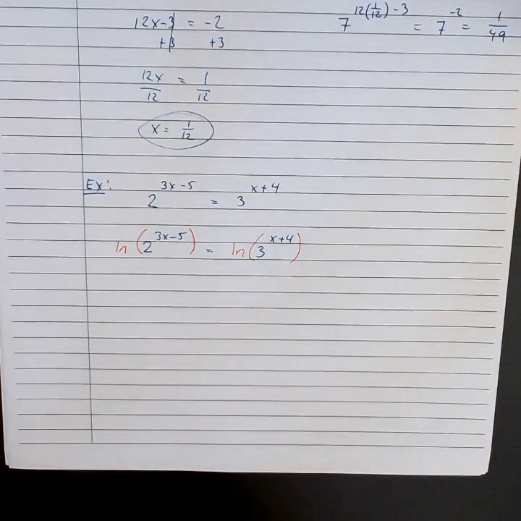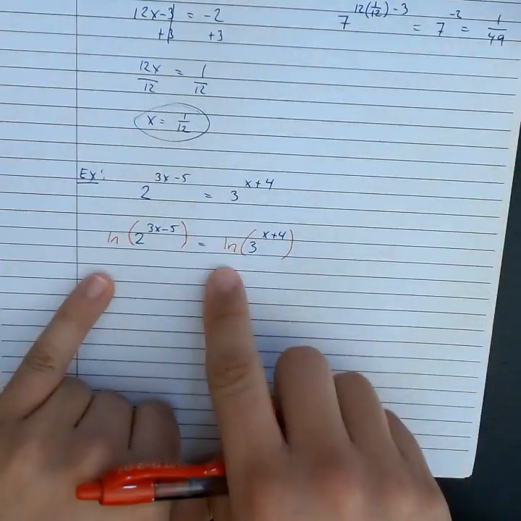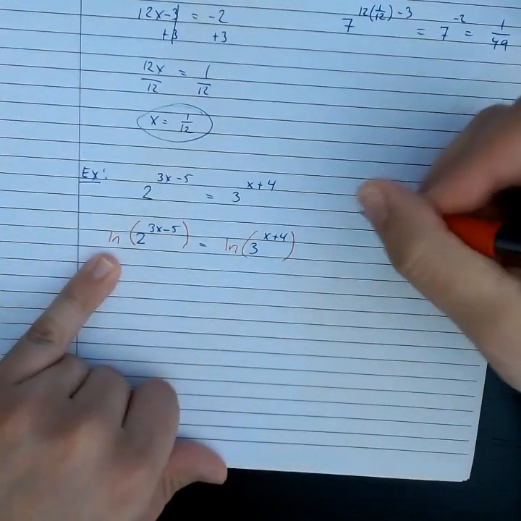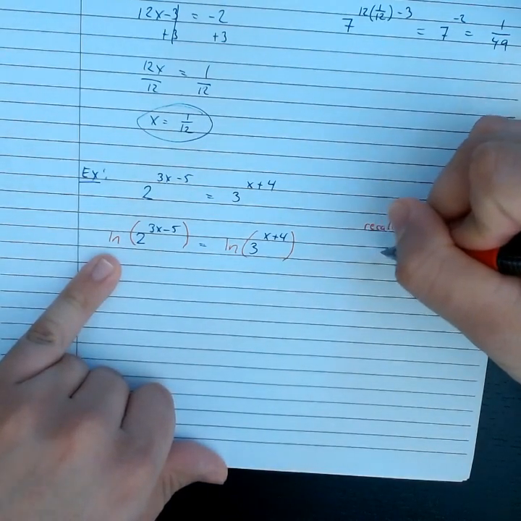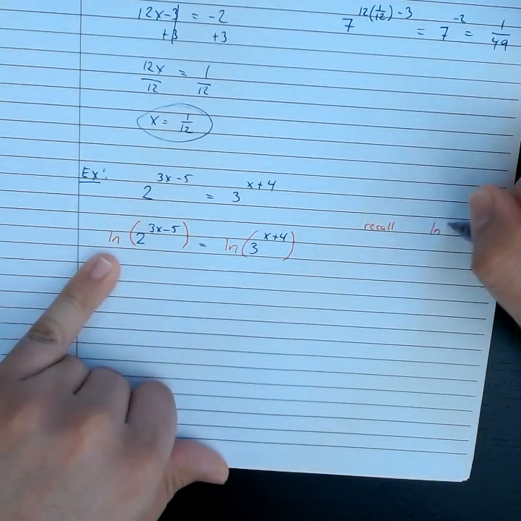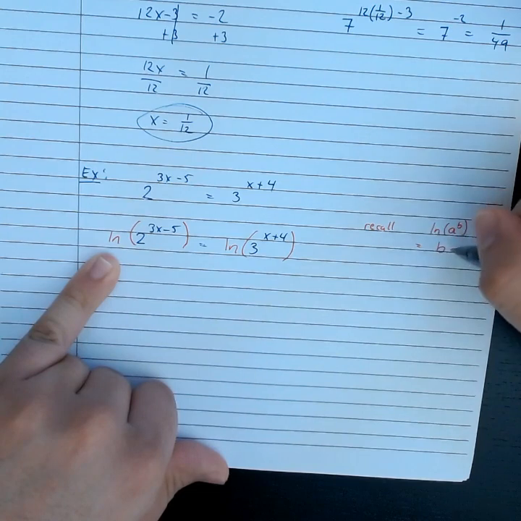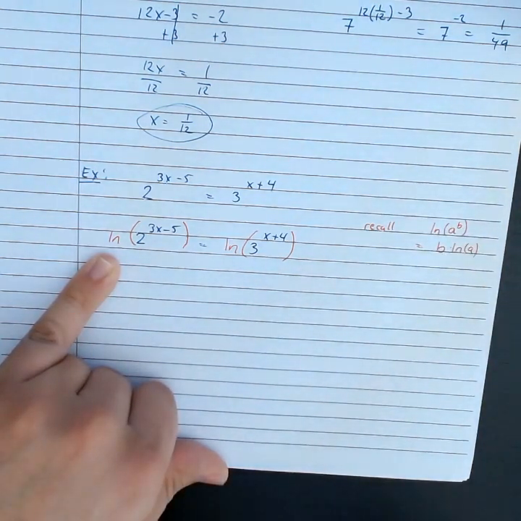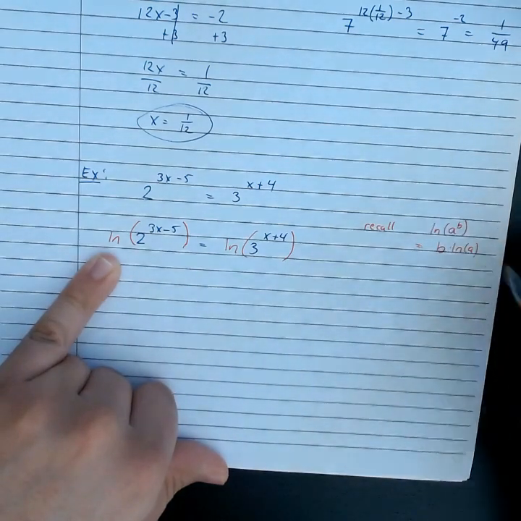So now what I want to do is take advantage of one of the properties of the natural logarithm. In fact, every logarithm has this property. Here, I'm going to write it for the natural log, although this would be true for any logarithm. Recall that if you have the natural log of something to a power, that's the same as taking this power and multiplying it times the natural log of just the a. So that power can be brought to the front as a multiplication, as a product.